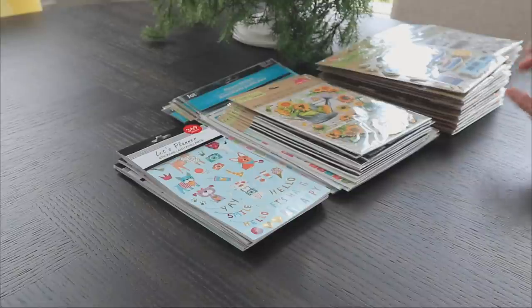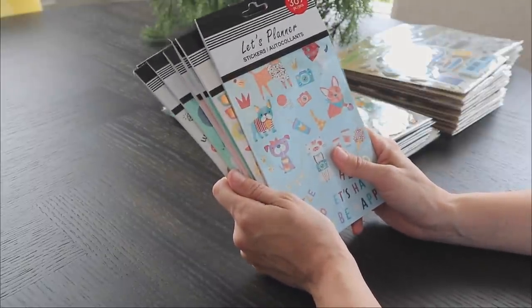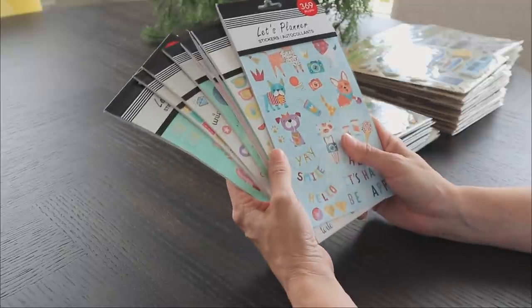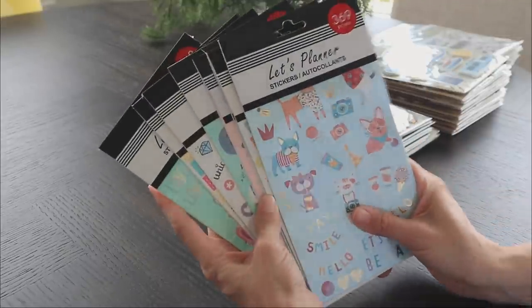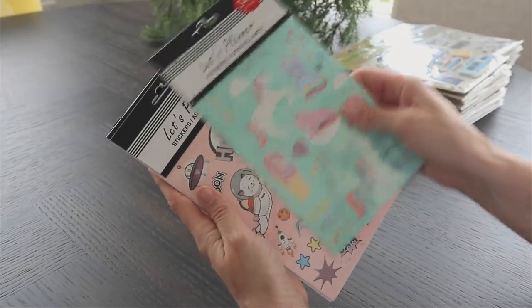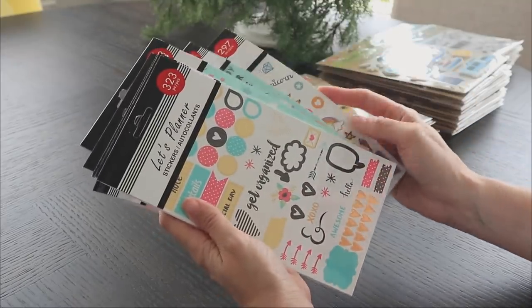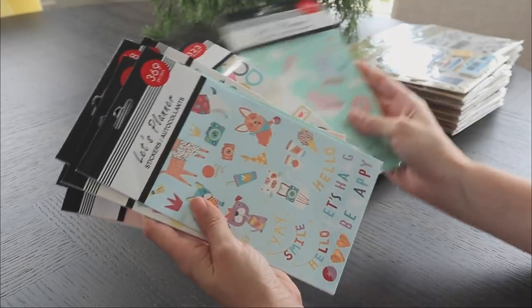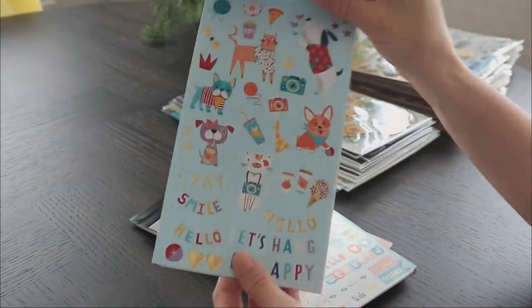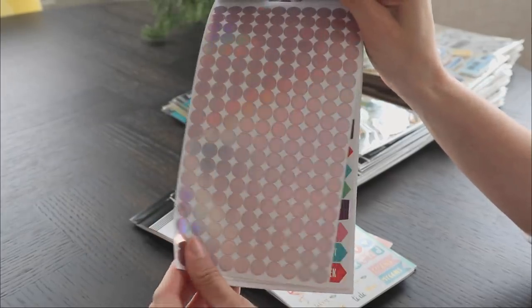Stickers are my favorite things to shop at Dollar Tree. As I was pulling all of these stickers together, it honestly reminded me why I buy them like I do. Once you get them all together and can see a collection you've been buying over the years, you can truly see how amazing some of the ones have been coming through Dollar Tree. These are actually planner sticker books — absolutely amazing, and just one single dollar. I'm not going to flip through all of them, just give you a general idea of what they look like. The front page is super cute.